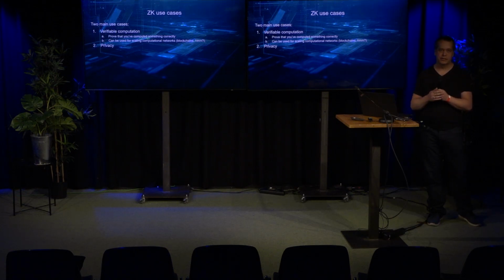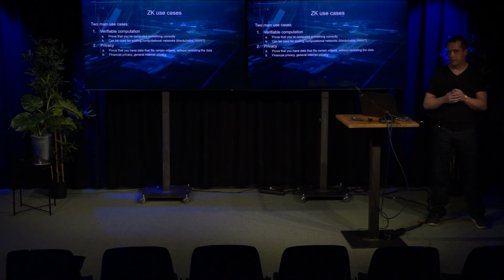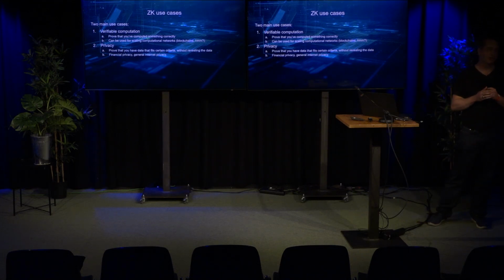But the second use case is privacy. So you have some data that fits some criteria, and you define what the criteria are, but you don't want to reveal the data for whatever reason. This applies to whatever financial transactions you have, maybe just blockchain transactions, or just any stuff you do online on the internet.